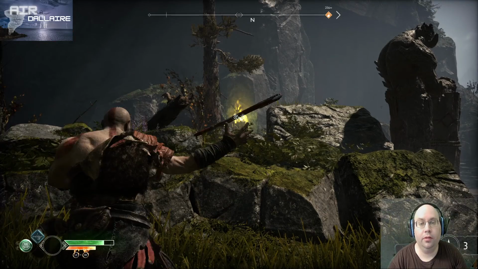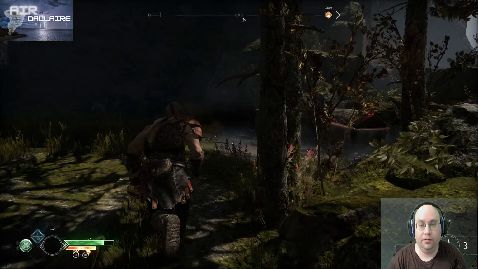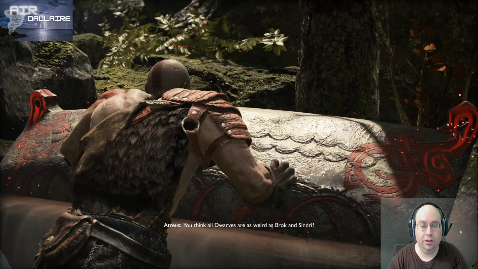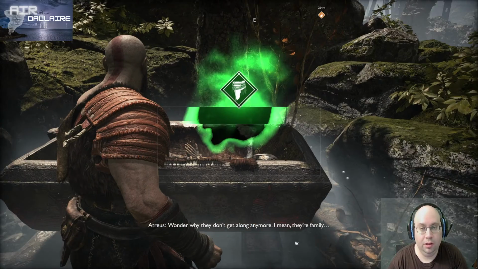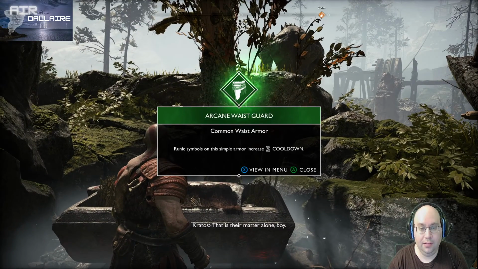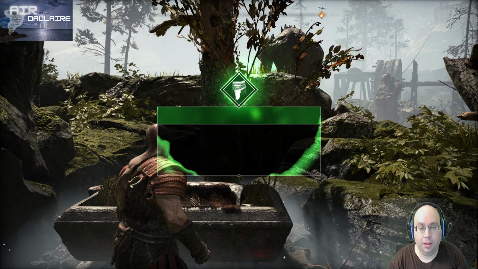Okay. Yeah, so you have to use a little bit of creative positioning to get it right. All dwarves are as weird as Brok and Sindri. Wonder why they don't get along. I mean... Alright, so now we are getting the arcane set. So we're not going to bother equipping that right now.